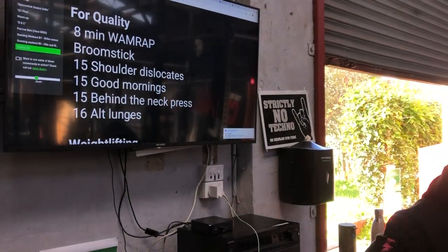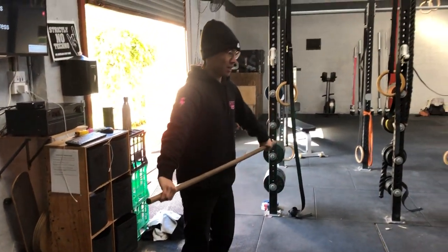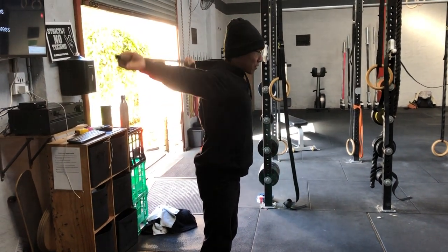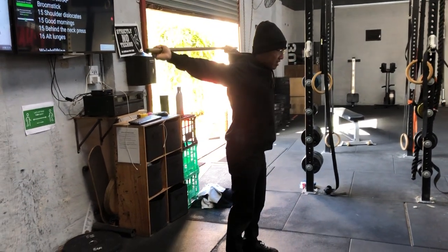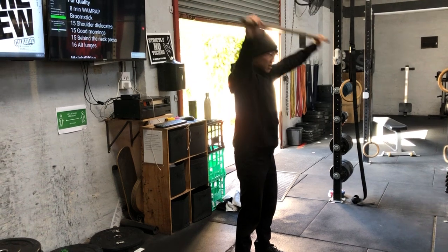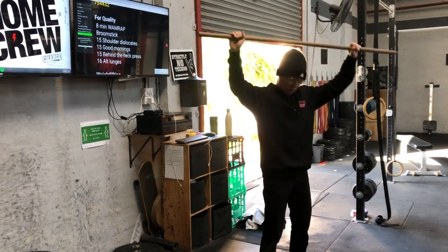All right, shoulder dislocates, so it's a wide grip from here, keeping the arm straight. You're going to pass the stick through. If it feels easy, you bring the hands a bit closer. You want to get it to a point where it's like this sticky point, and you go slow through that section, until you can't really get it through, but you can just get it through. 15 reps of those, then we go into the good mornings.